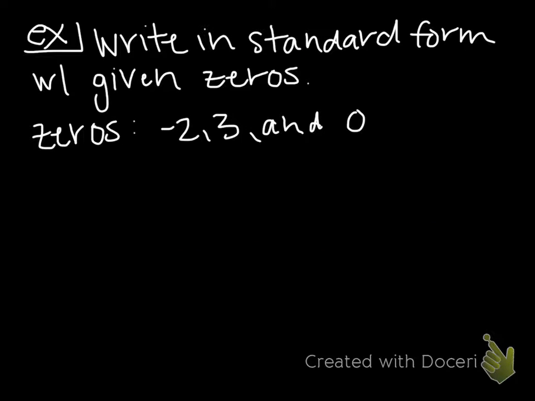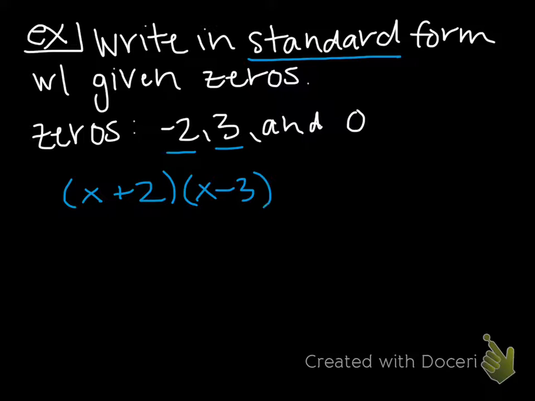The last one we're going to work backwards. So now the directions say write the equation in standard form with the given zeros. So basically they're giving you the three answers. They want you to write the equation. So if the answer is -2, that means it came from an x plus 2. Then I have a +3, which means it came from an x minus 3. And then I have an x, which means it just came from an x. A common thing students will say is x plus 0, but x plus 0 would just be x.